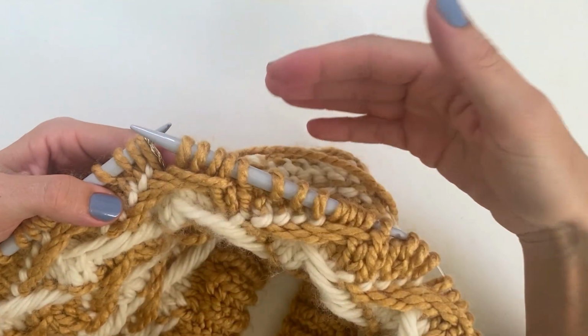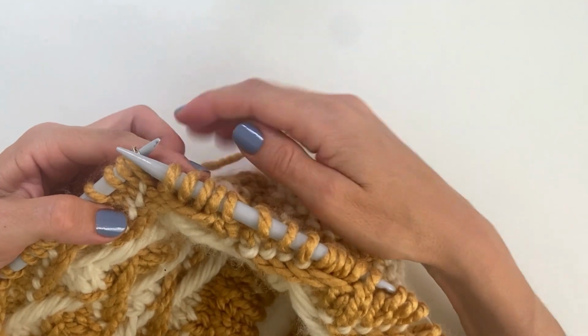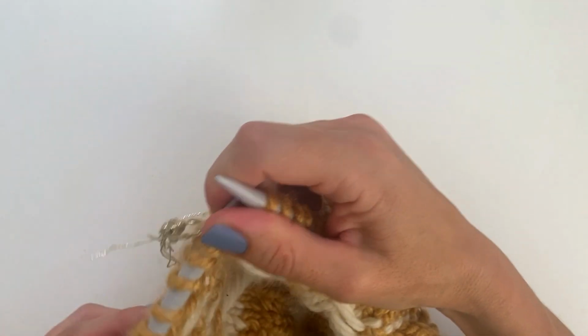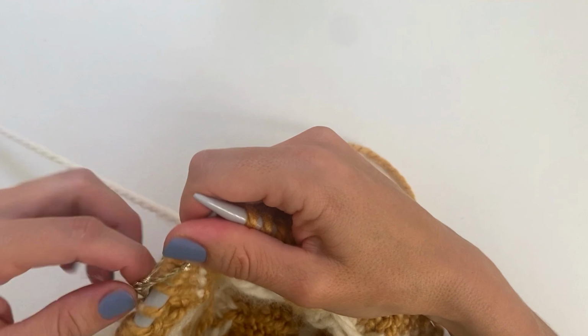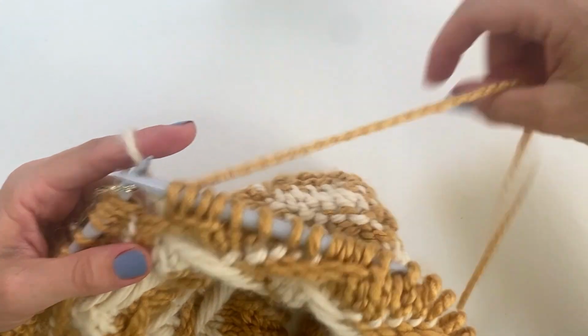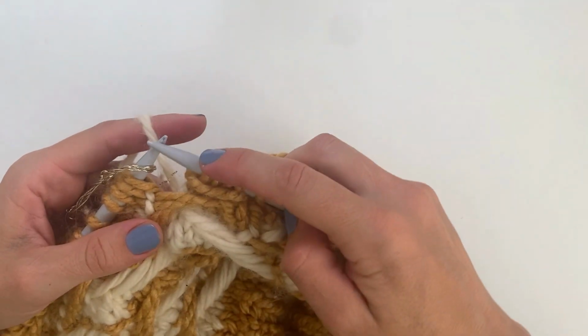When you get to the end of the row and you have slipped the last 4 stitches, drop color A yarn and grab color B again. You'll repeat rounds 1 to 10 3 more times.